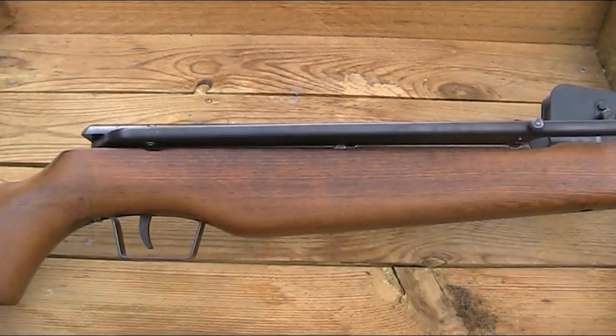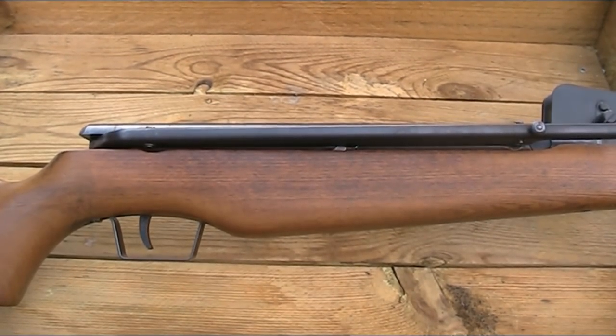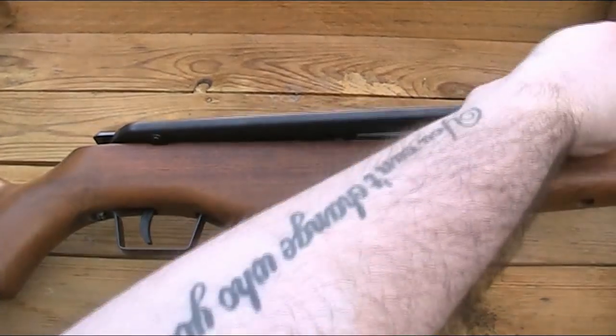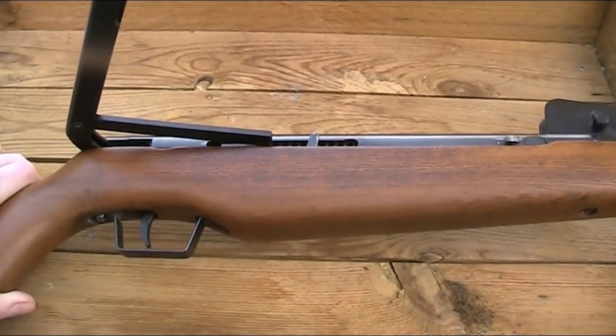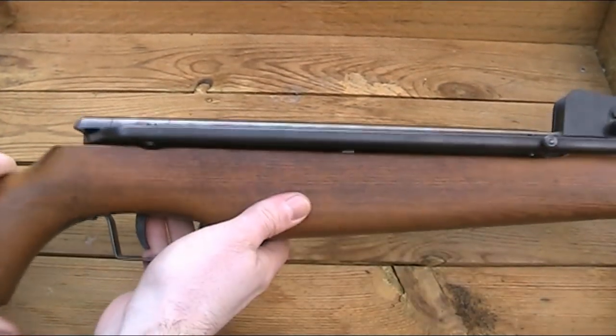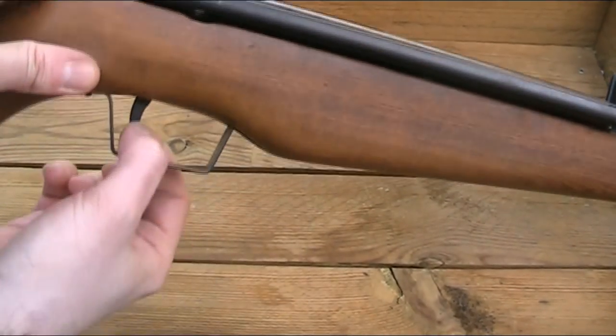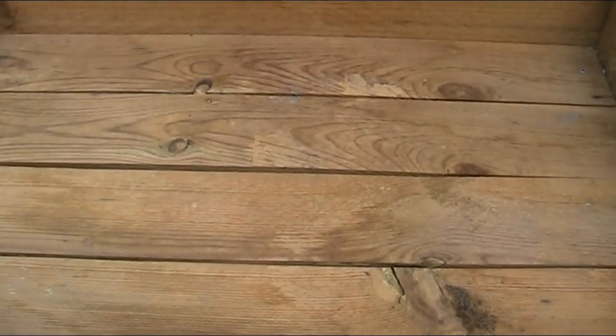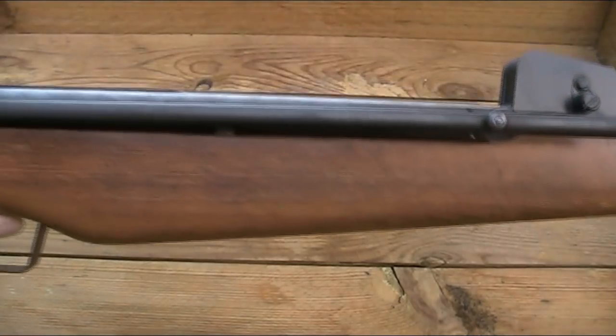This gun doesn't have a safety, but the side lever has a ratchet on it, which acts as a kind of safety, as it can't be fired during the cocking cycle. And I can demonstrate that by half cocking the gun. You see there that the cocking lever stays where it is, unless I clip it back in. So even though it's half cocked, and I pull the trigger, it doesn't fire, and that's because the sear isn't engaged yet. Now I'm just going to quickly finish cocking it, put a pellet in and fire it so that I'm not leaving it half cocked. Okay, it's safe again now.